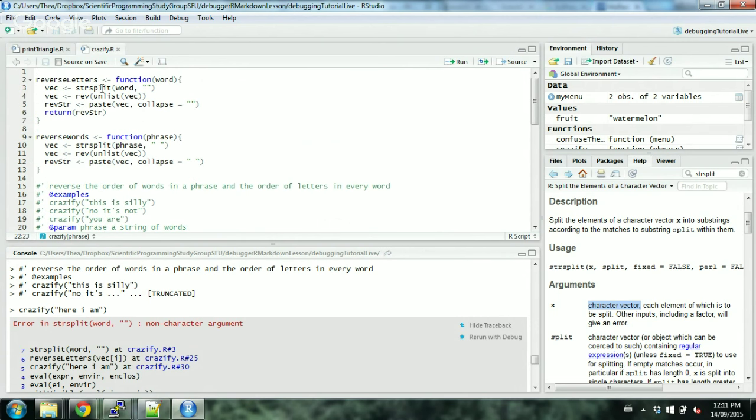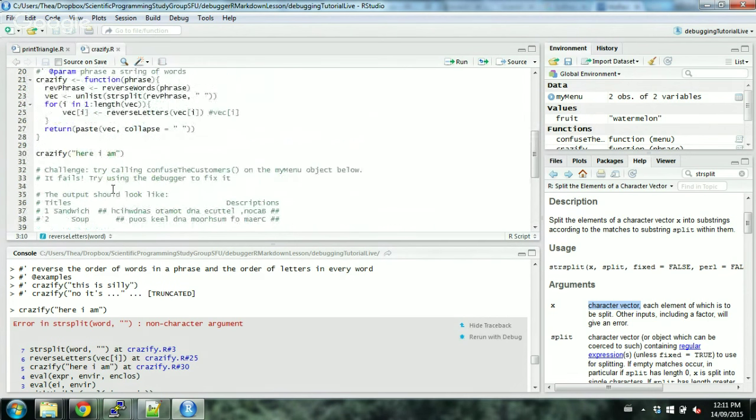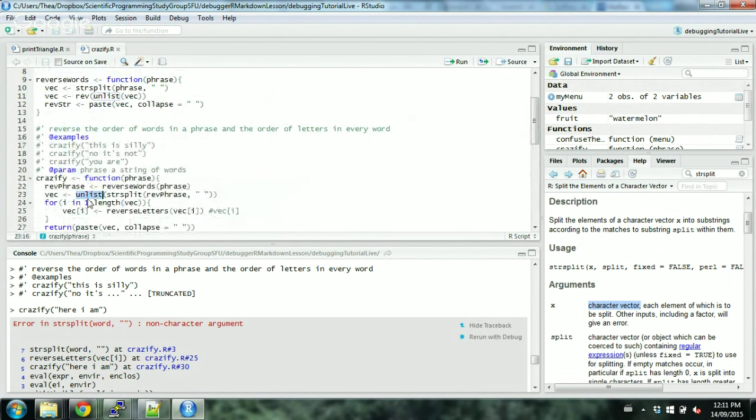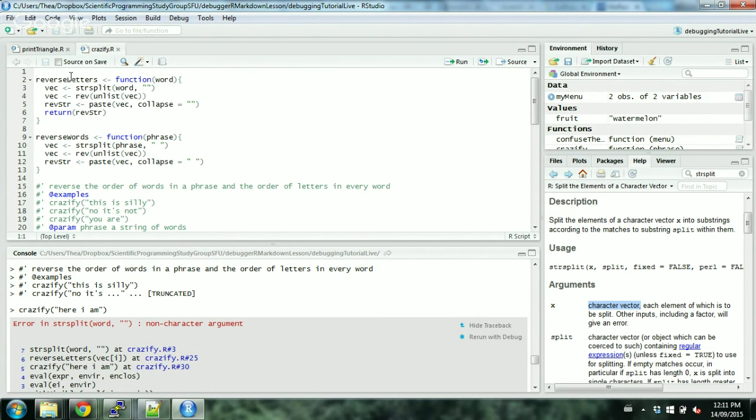We know that the error was here, but we could fix it here. Let's see what happens. Oh, but if we fix it there, we also use the vector down here. So you could fix it here to expect a list. That's another thing you could do. So we could change this function to expect a list instead of a vector.